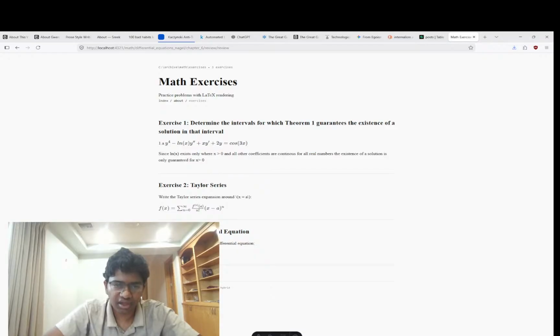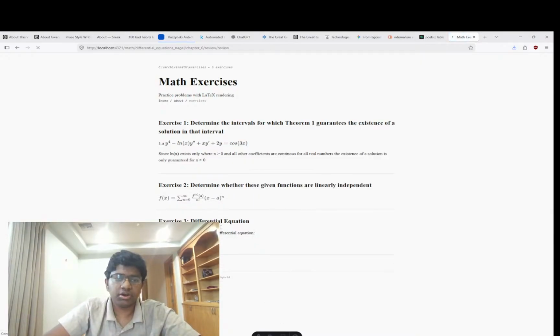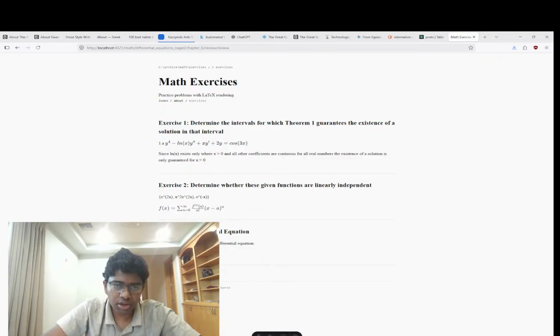So we'll just put that in here, and it's e to the 2x. Should probably put parentheses there. x squared e to the 2x. And finally, e to the negative x. It should appear on your end as well. It didn't exactly. There's a slight error with the rendering, so I'll fix that right now. It should be fixed now.